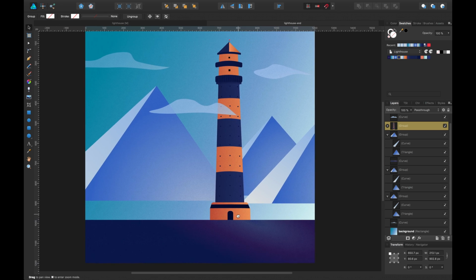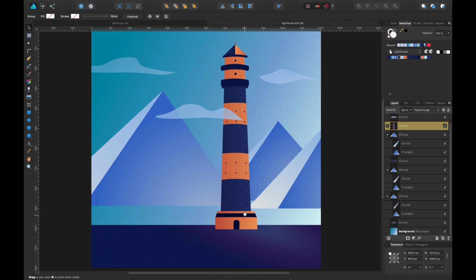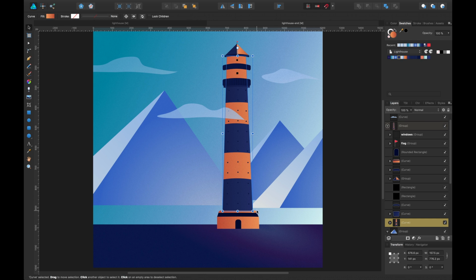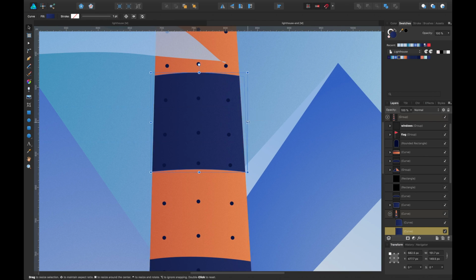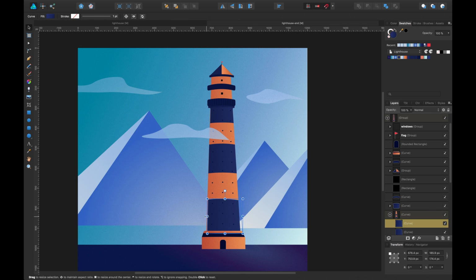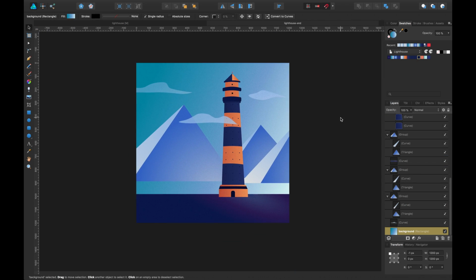So I feel like the proportions of this lighthouse is a little smaller than the first that I made. So at the bottom, it scales out a little further, and I feel like it still should. So I might actually increase everything a little bit more. It's going to mean more work, but it's going to look better. So bear with me here. Okay, so I think that's a little more believable.